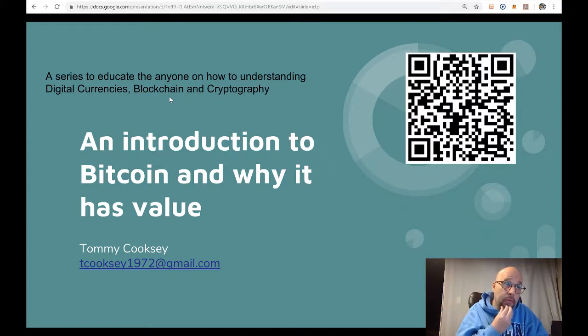As we go through this, we're going to have a few topics. I'm going to introduce you to Bitcoin. We're going to review the white paper. I'm going to take a look at the Satoshi white paper with you real quickly. I don't want to spend a whole lot of time on it, but I want to show you how simple it is and how easy it is to follow. I want to talk about the first implementation of a blockchain, which of course is Bitcoin, as we talk about that white paper.